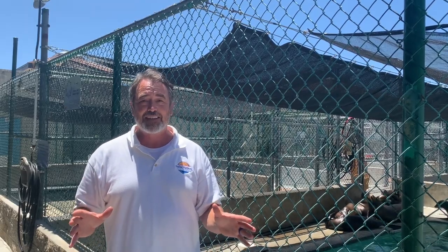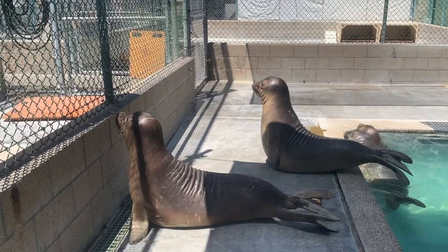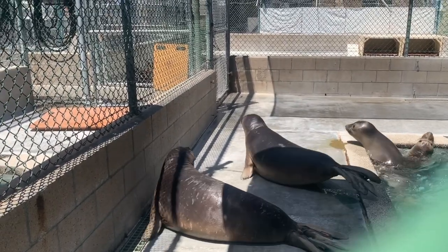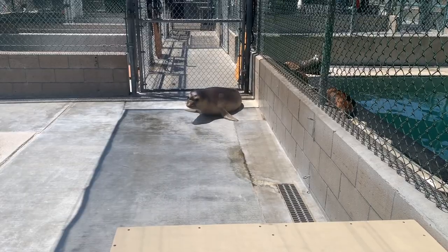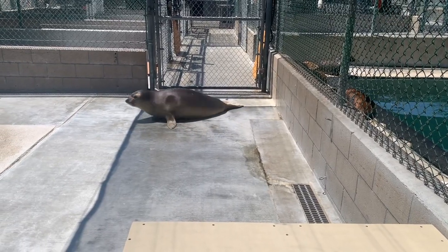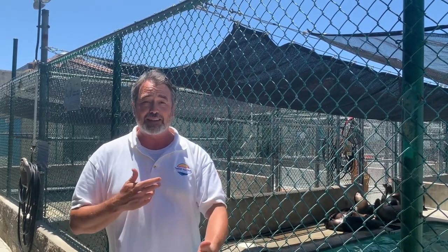And when they come out on land, that's the big difference. Seals can't rotate those rear flippers underneath their body. So when they move about on land, they kind of have to inch around on the ground like a worm. We call that galumphing, which is a nice word, that just means inching around on the ground on your belly. So those are the main differences between seals and sea lions in how you can look at them.